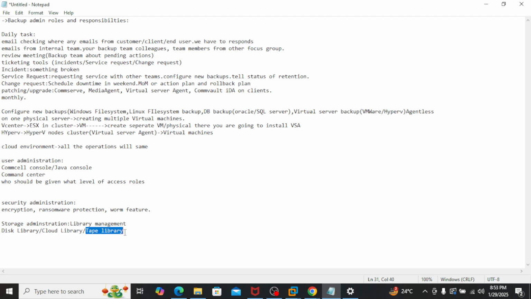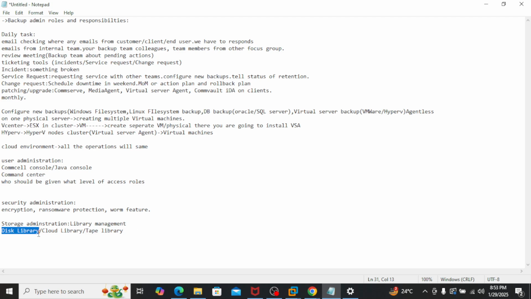And if your customer is highly secure, for example government customers, right? Government clients or secure sites prefer tape libraries because they don't want to expose the data outside. So you should know these three things. You should know how to configure, how to manage, and how to fix issues related to them. So this part will also be covered.